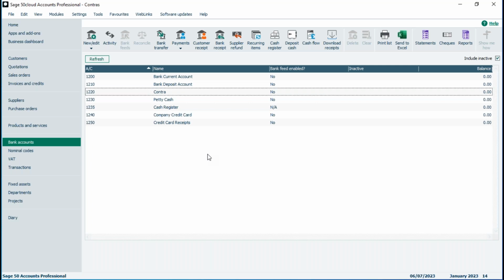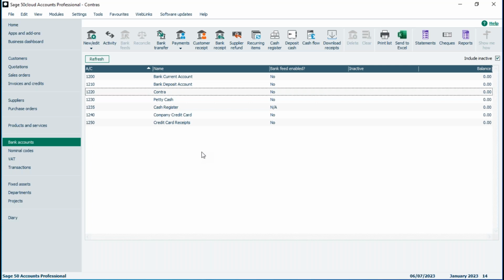So going back to the example, what I would have done is I could have posted a credit note against the customer account to a specific nominal code. And then what I would do is against the supplier account, I would raise a credit note for the same amount. Again, posting it to the same nominal code. Now, the reason that I haven't covered that one today is because that method doesn't work for all VAT schemes.